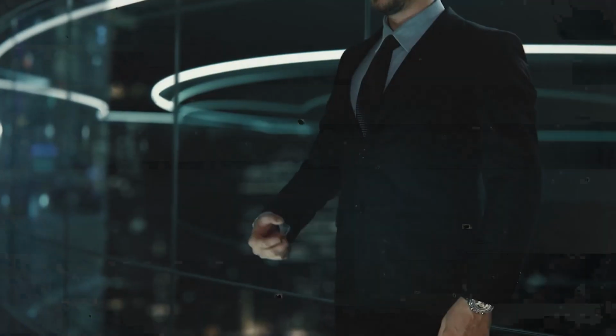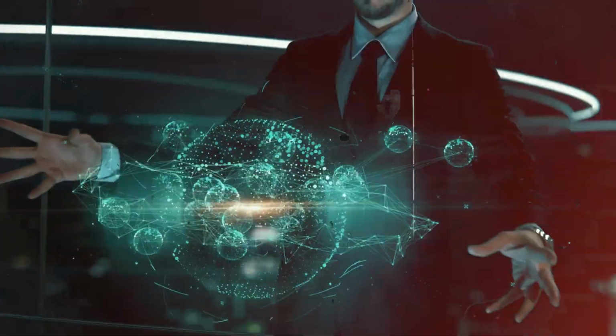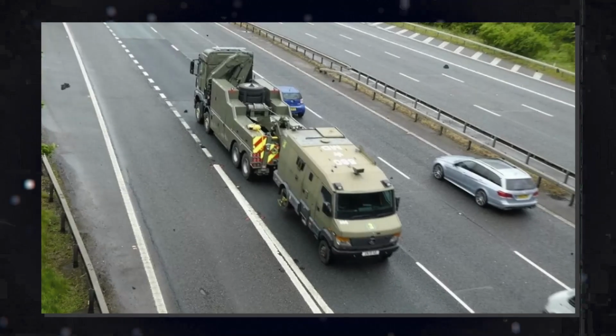Every 30 minutes, the captain, who is in one of the cars following the nuclear transporter, calls these remote agents to find out what new threats there might be along the way. This also makes sure that communication systems can't be shut down all at once, and that the 5 cars in the convoy will still be safe if something does happen. The other 2 can still call for help.